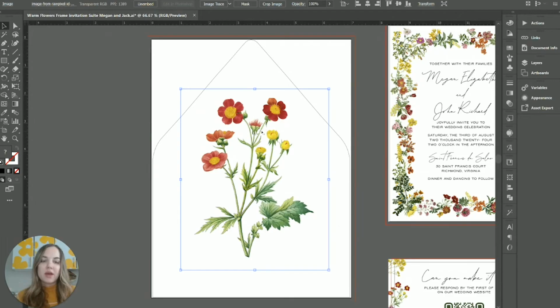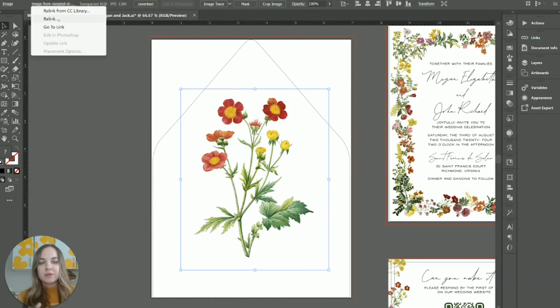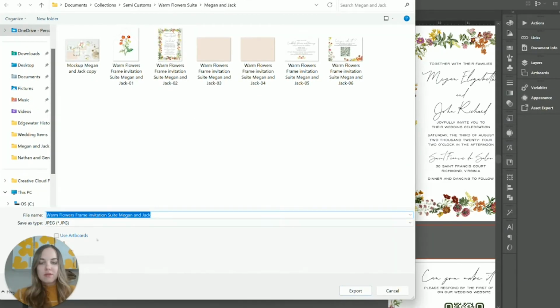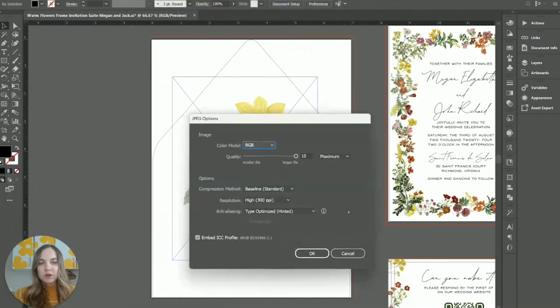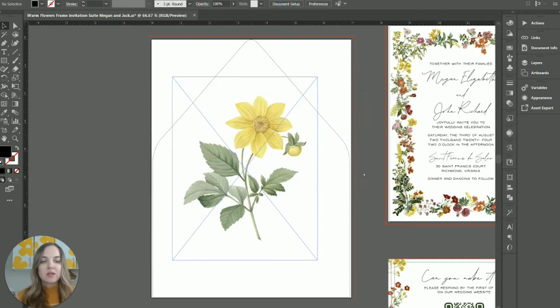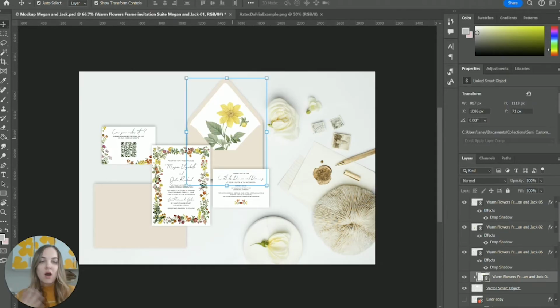For instance, if we were to take this particular piece and relink it to a different file, I'm going to link it to this yellow flower instead. And then you can either just save the file, or what I'm going to do is export JPEGs. Again, it says it's going to replace all the JPEGs that already exist. So then when I go over here, you see I'm spinning and everything updates automatically with all the new revisions. I made a couple small changes to this file and you saw that come up here.